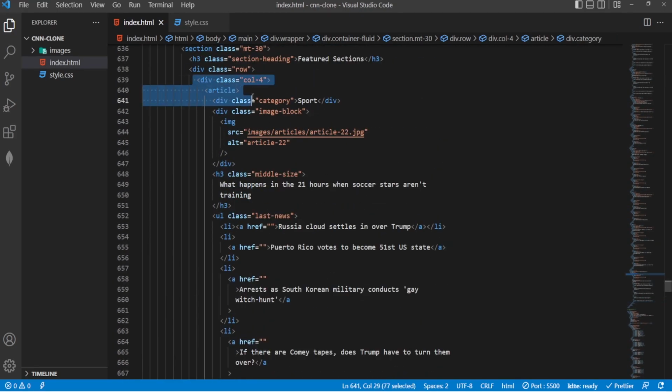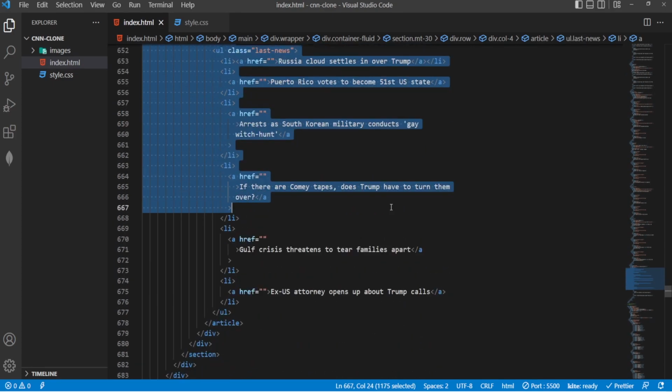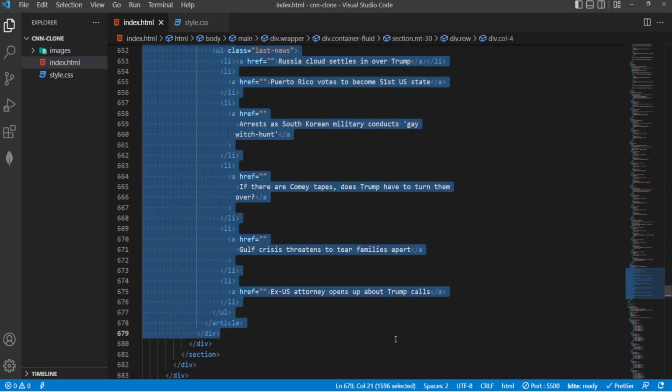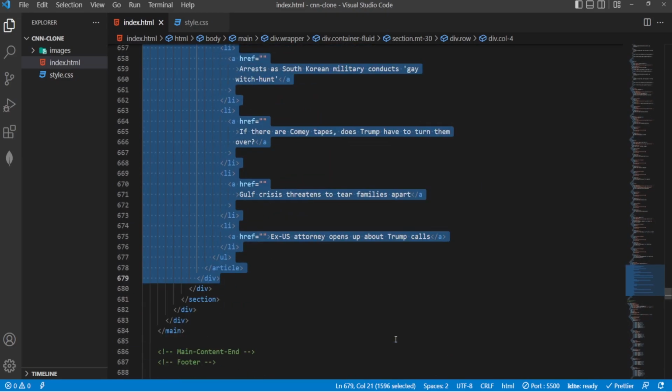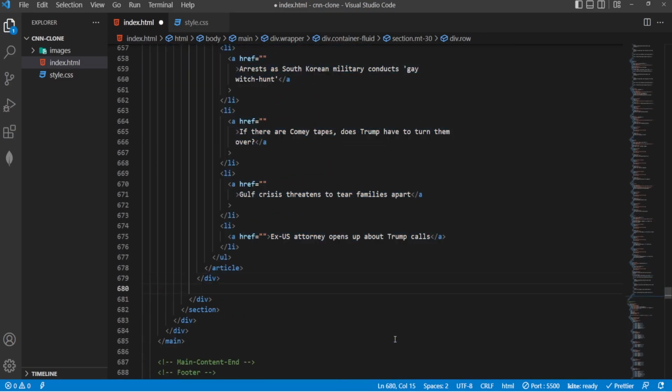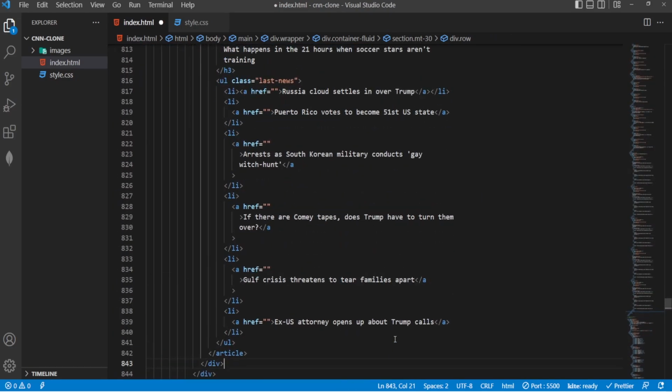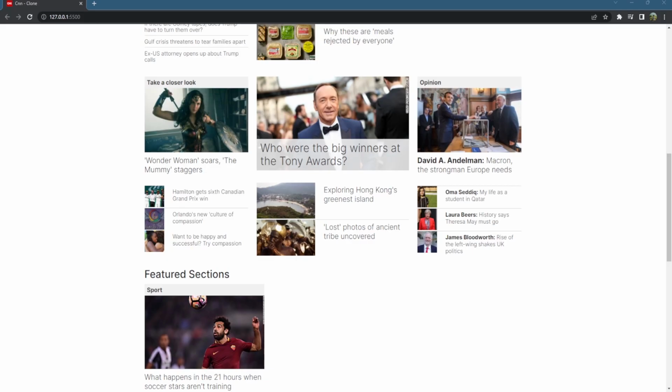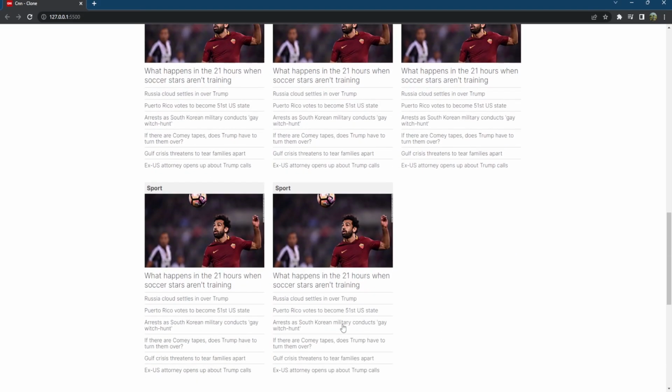And now we can copy this whole div and paste it for 4 times. Okay, so let's see how it's looking for now. Okay, so this is it.